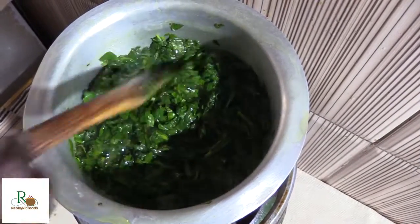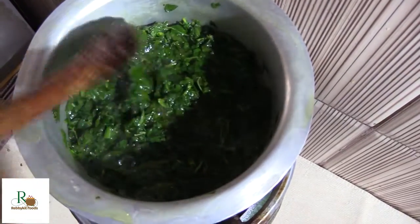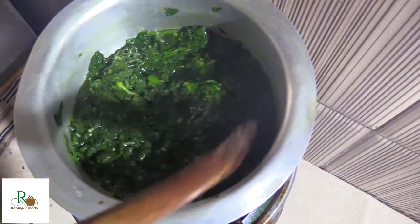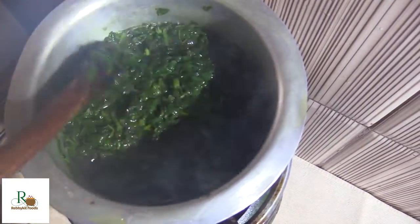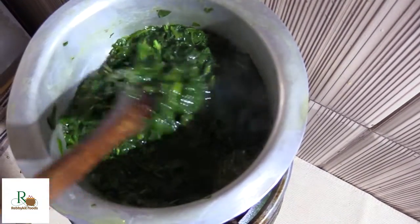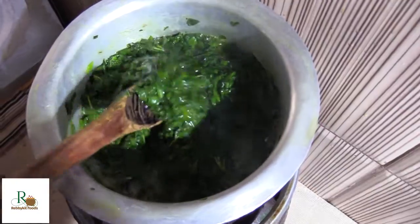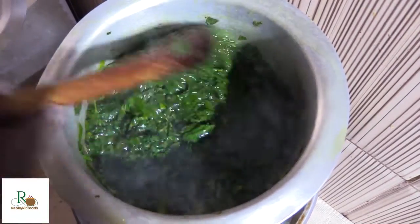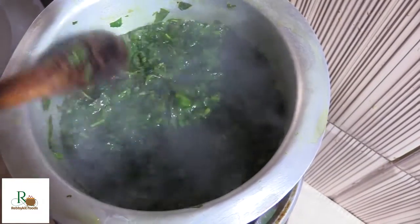To the pumpkin leaves. Guys, now you can see the color. This is now the work of the Magadi soda. And you can see the water I put was not that much. It's enough for it to cook until it reaches the other stages. So this is how we do our traditional Mrenda food, or make our pumpkin leaves. So you use peanut butter powder, pounded powder. So yes, it's cooking now.